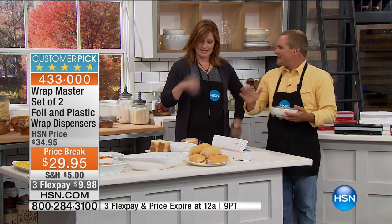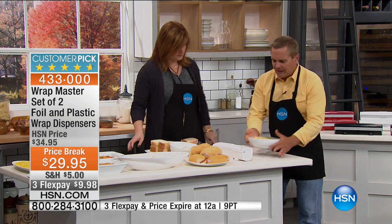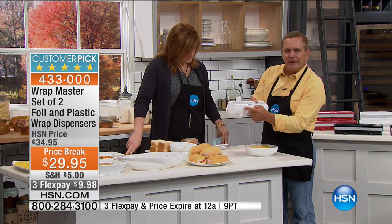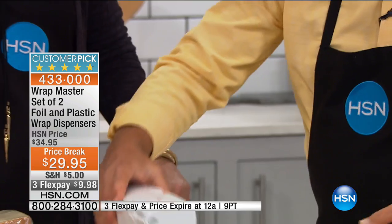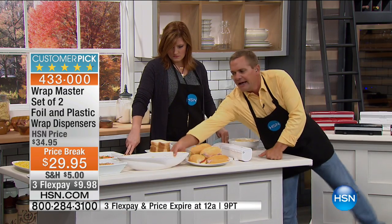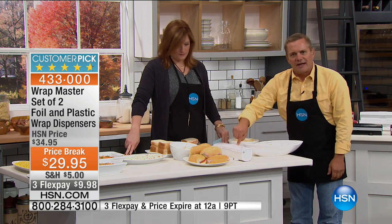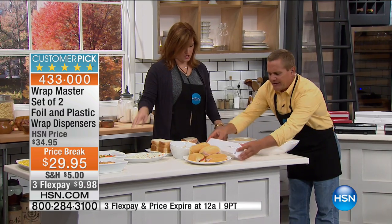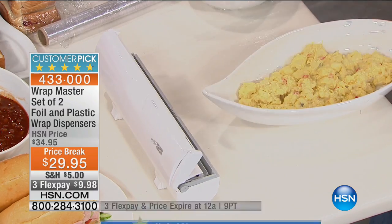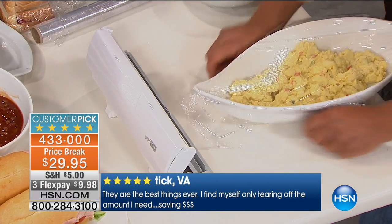Once you start using this, I'm telling you, I keep mine out right on the kitchen counter. It will fit into a standard size drawer, but it has these feet on the bottom that cling to your countertop. So when you're using this, you set it down on your countertop. Any size or shape that you need to wrap, now you have control. It's got a locking lid. There's a little tab right here. All you do is press, and that opens it up. It pops open. Grab it, you pull out what you need, you snap down the lid, and it cuts it off perfectly each and every time.